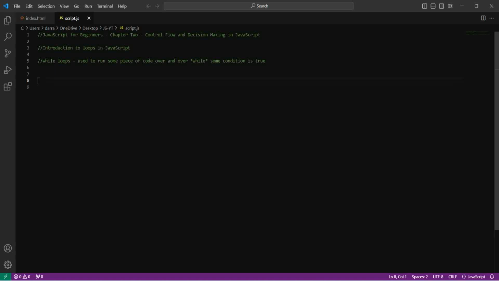Okay, this would be a very short tutorial. All I want to do is just do one revision lecture on the while loop in JavaScript. So what we know is if we want to run our while loop, we use the keyword while, and inside of parentheses we are checking to see if some condition is true, and while that condition is true, we're going to enter the curly braces, i.e. the code block, and run some code.